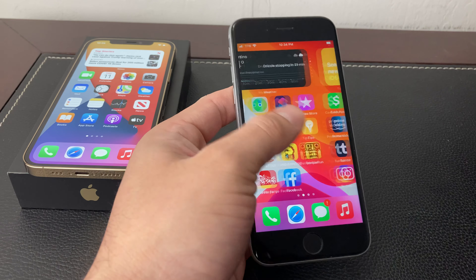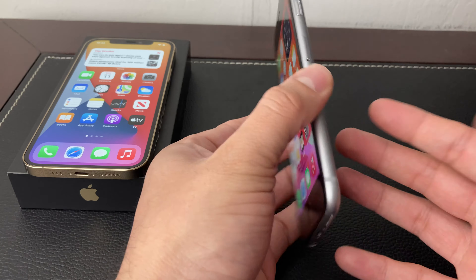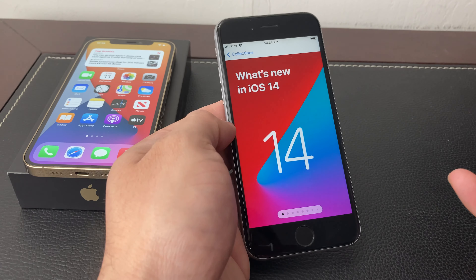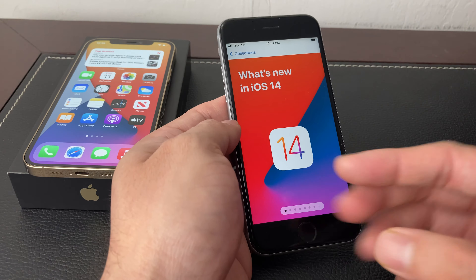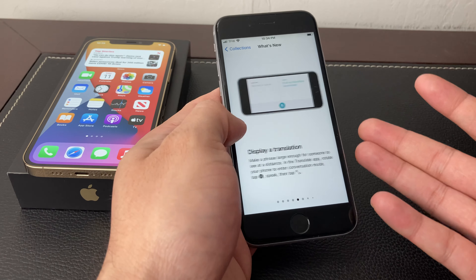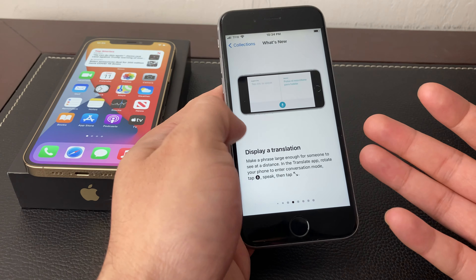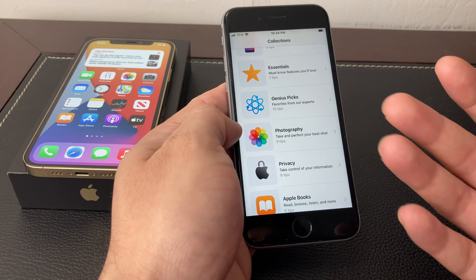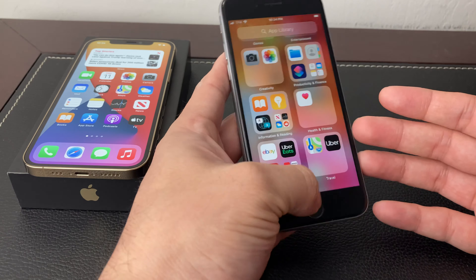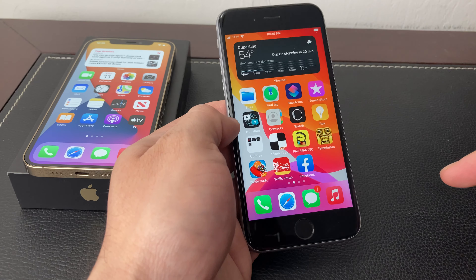Without going further into hardware, let's talk about the software itself. The iPhone 6S was luckily able to update to iOS 14 — the latest iOS that was also released for the iPhone 12 Pro lineup. So it is able to get that update and all the features that come with iOS 14 are available: picture-in-picture, the Translate app, bigger app widgets, and the App Library. If you guys haven't updated, make sure you check out our video on the update itself.